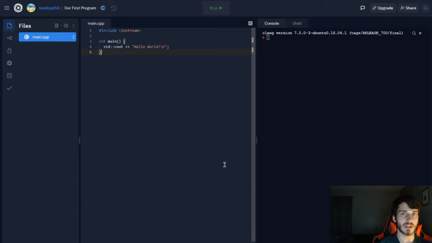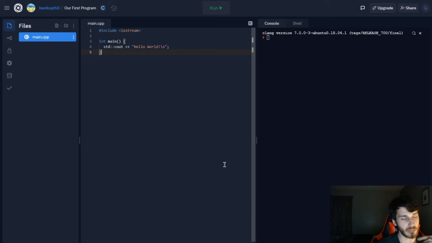Everything's going to be stored in the cloud, and everything runs in the cloud. So you don't need to have a good computer, and you don't need to worry about where your programs are. They're all going to be saved up in the cloud, so as long as you have a web connection and an account, which you all should have by now since you registered, you'll always have a place that you can access your programs from. So if maybe you're switching computers, your files will all still be there.